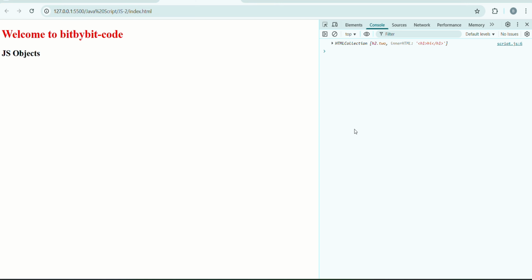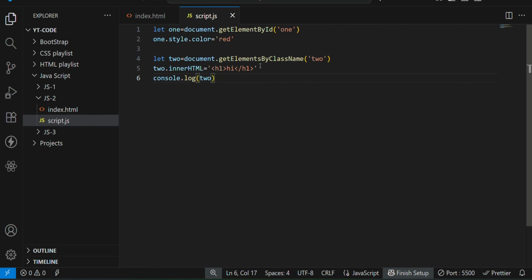So here object.js is there, and in the HTML collection h2.2, that is fine. And now something here we are missing, 2.innerHTML, that is correct, in console.log of 2.